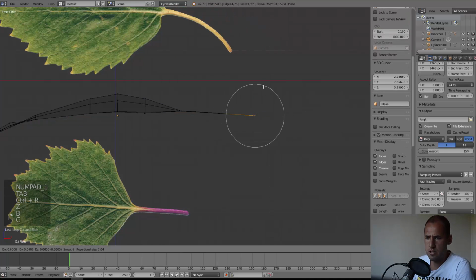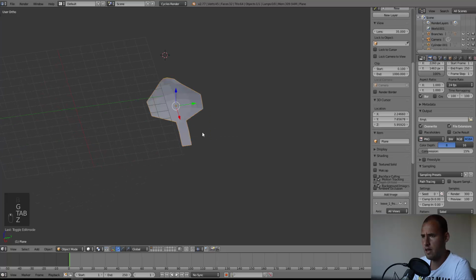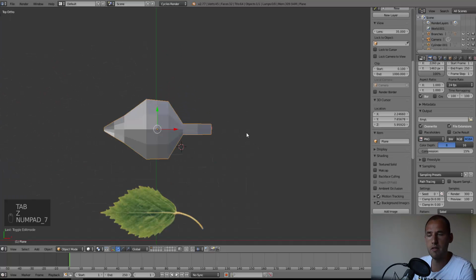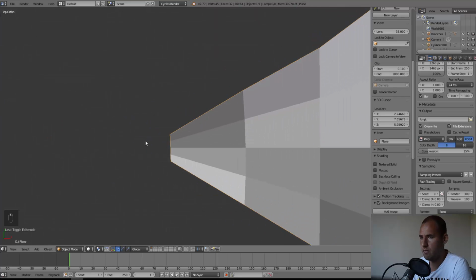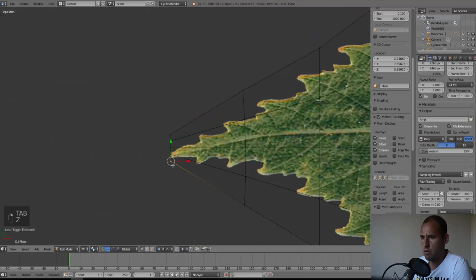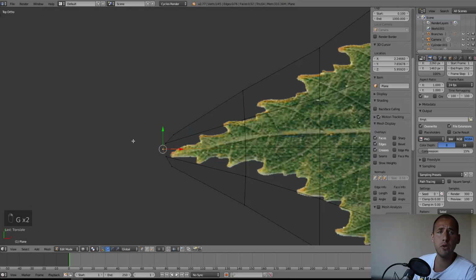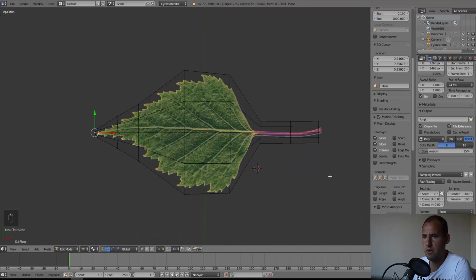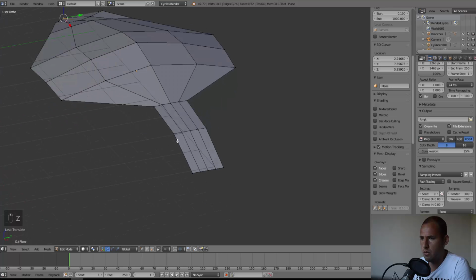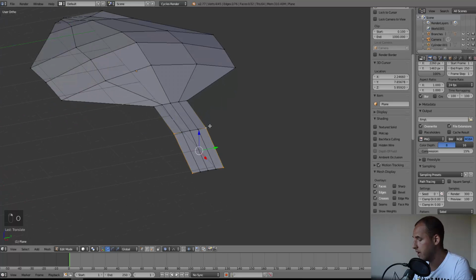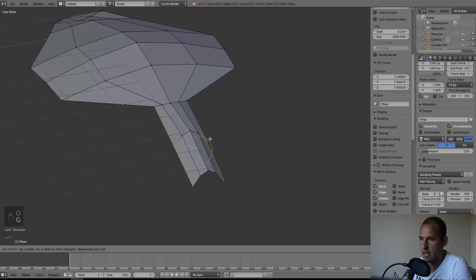And I also want to do something with these. So yeah, this is a very low poly design of the leaf, but it's good. So maybe we can turn off O, because I just want to have a more rounded look on the top. We're going to use a transparent node, so it won't really matter, but it's just for the looks. I also want to select these and turn O on again, proportional editing, and scale these down, something like this. So we have this result.